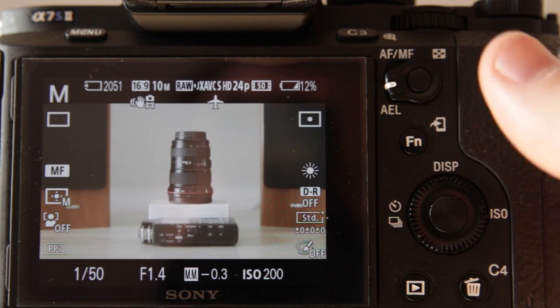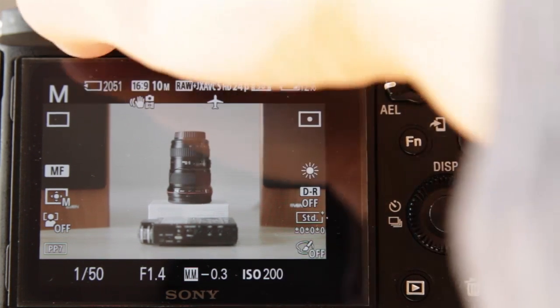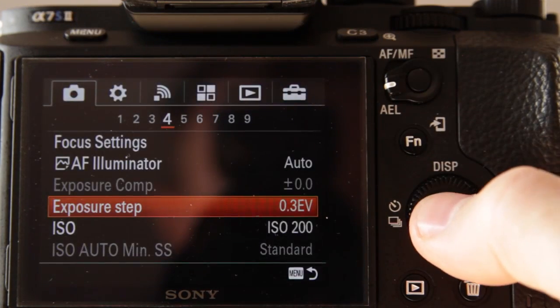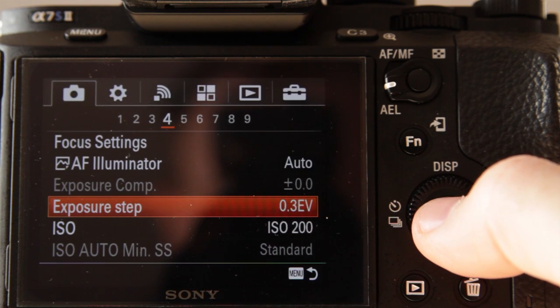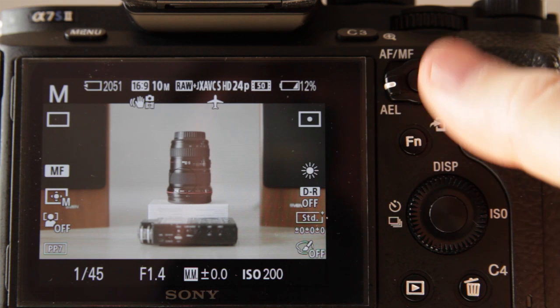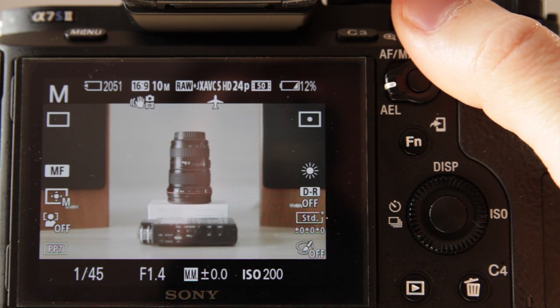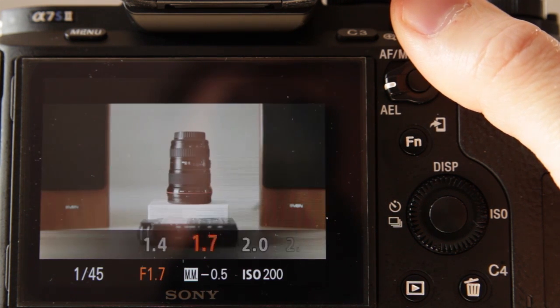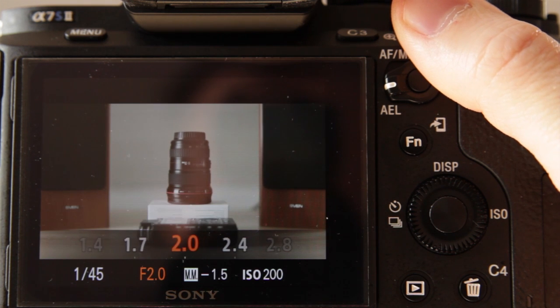If I choose, for example, to go to the menu, exposure step, and change to 1/2 exposure value, what I have is 1.4, 1.6, 2.0.